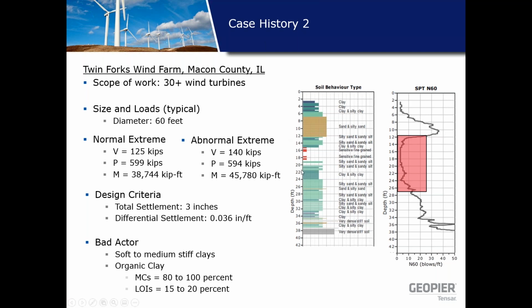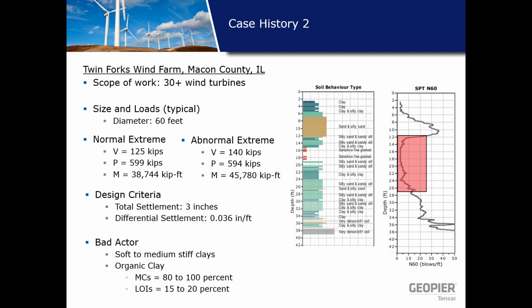So this soil profile is a little bit hairier than case history number 1. You start out okay, same couple feet of soft clay and some denser sands, very similar to what we saw in case history 1. However, beneath that, you start to get into these sensitive, fine-grained materials, which if you're looking at a CPT log, generally means organics. We cross-referenced that against some of the SPT boring logs at neighboring sites, and it turns out, yes, there was organic material on this project. Moisture contents were in the 80 to 100% range, and LOIs were in the 15 to 20% range.